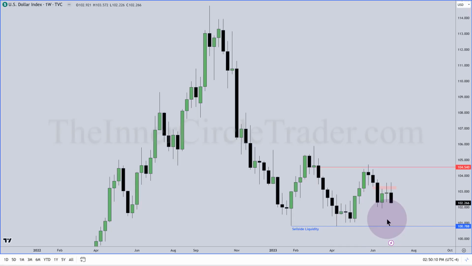I'm favoring at least a run below this low, and how we trade there. Does it accelerate? If it does, then obviously we'll be looking for it to reach below here for the sell side. If we trade below it here and then reject, then we may stay inside of this range right in here a little bit longer.